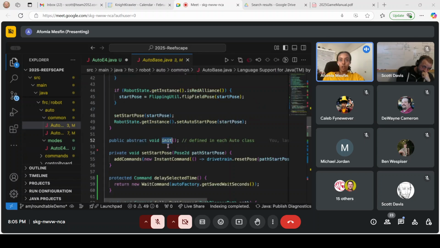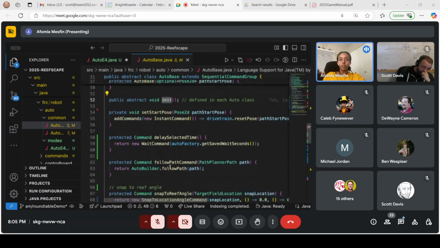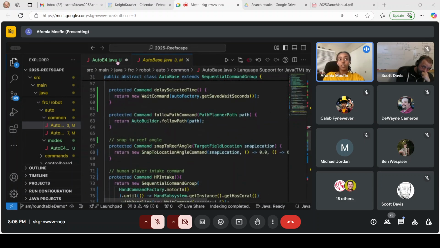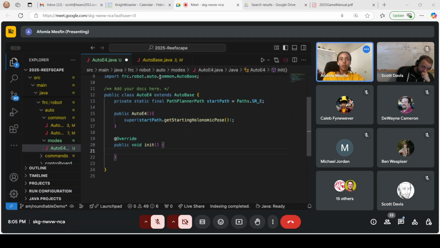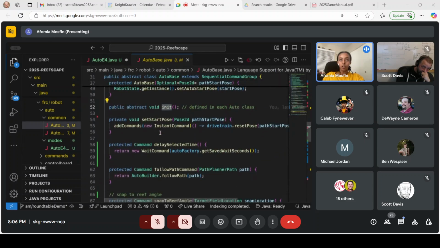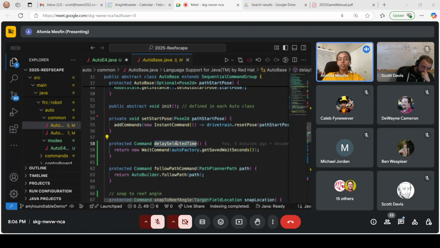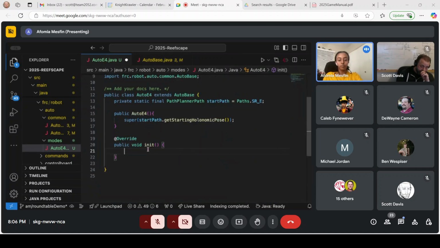So you have access to all these methods within AutoBase, but you're going to implement them in different ways within each auto class. Something that we start our autos with is this delay selected time. Like I said, it's able to get a value from the dashboard and use that number to wait for a certain amount of time that you'd like before autos start.